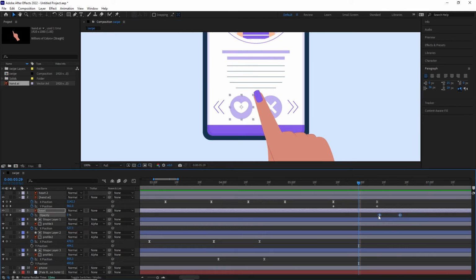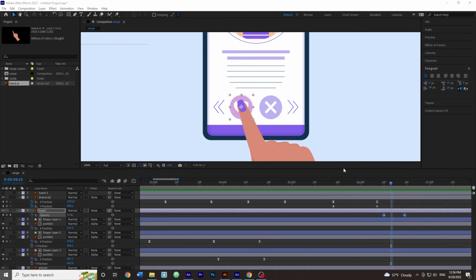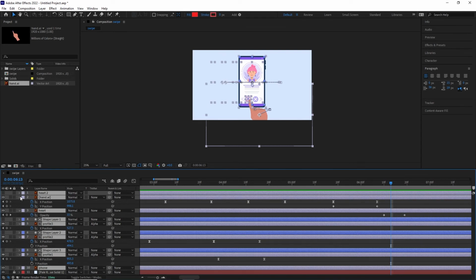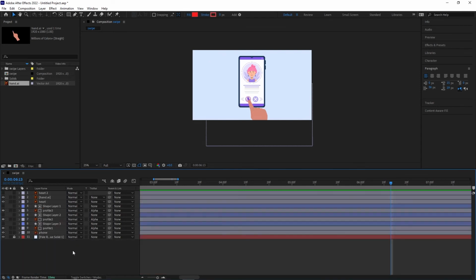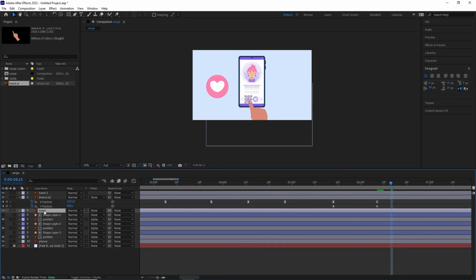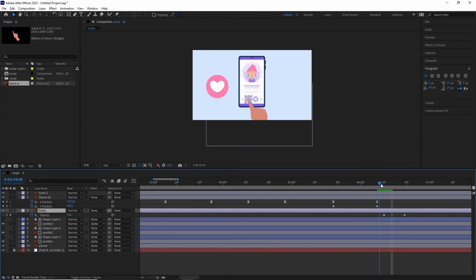So I'm going to select the keyframes, position it like so it will come, and then it will change like so. Okay, and now the last part is going to be with the hearts. So I'm going to hit Ctrl A to select everything, and I will close one layer. It is going to close all of them, and I'm going to show this heart. And I will click U on the hand and U on the heart to see where was my last keyframe. So it is going to be in here.